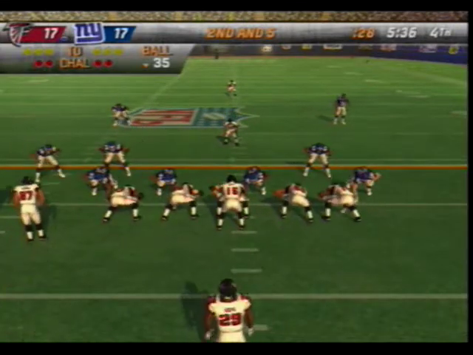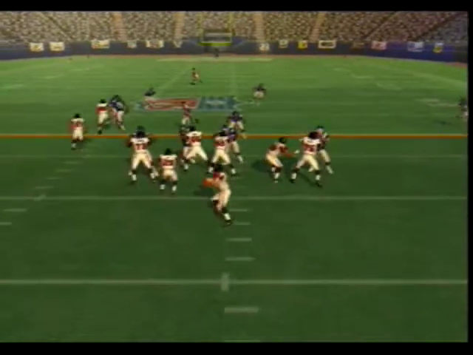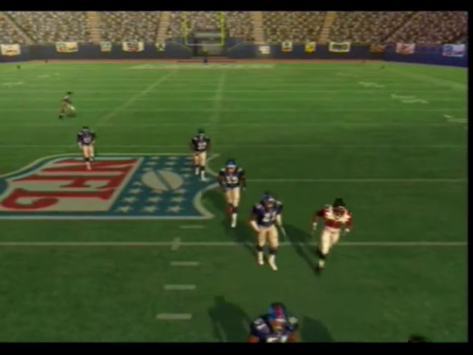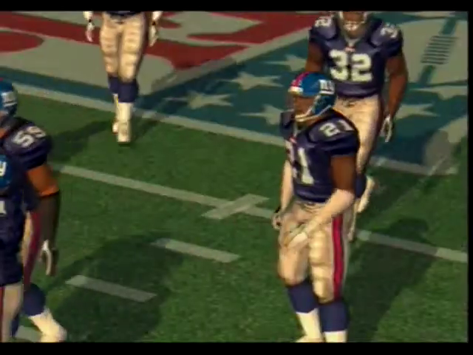New York comes out in their nickel package. Throws it. Almost picked off. Williams was the one they were trying to get the ball to. Number 21 with the coverage.